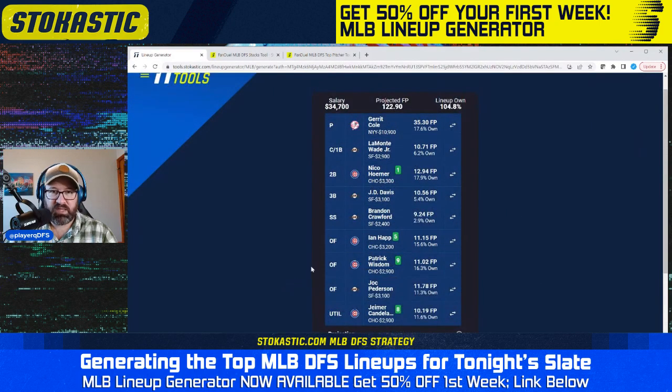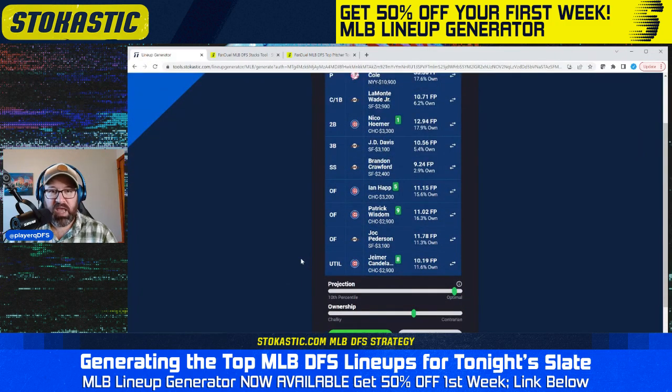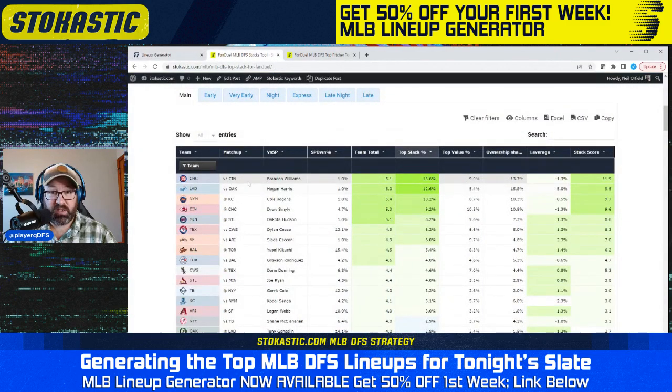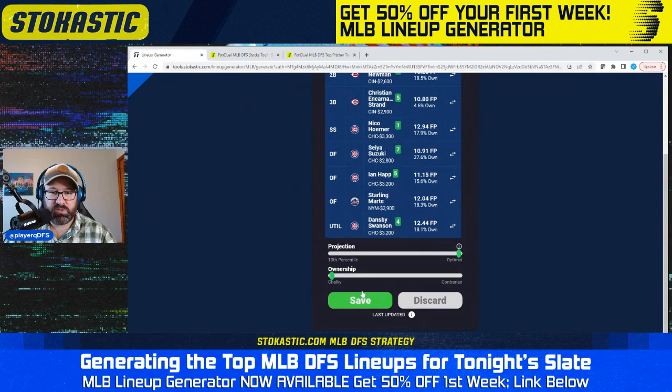Once again, our second lineup here is a Giants Cubs stack. It's a 4-4 Giants Cubs stack with Garrett Cole as a pitcher. We just looked at the Giants, and the Cubs are top of the board, 14% chance of being the top stack as well. All right, now I'm just going to go through and save 20 lineups, see what kind of exposures we get.